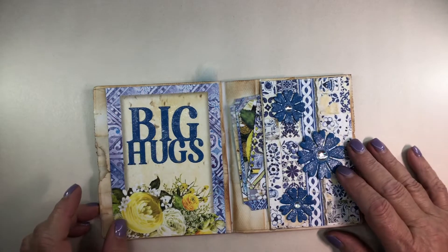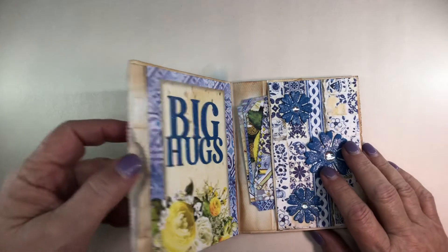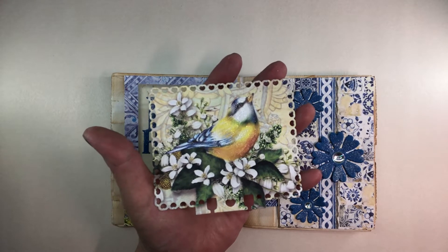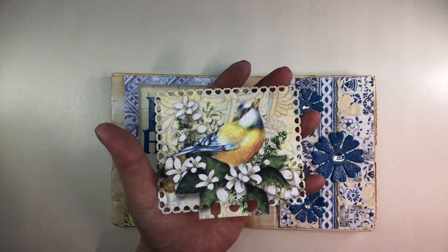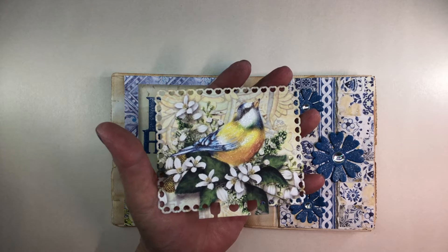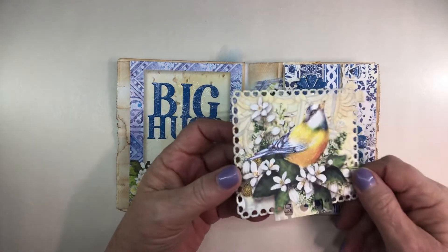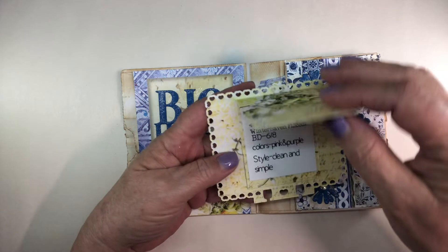This is the next page and of course I have to have my hugs and then some flowers. This is a Wink of Stella. Inside — that's the thing about the paper bag album — my memory decks card normally has all kinds of little things on it, but this bird, oh my gosh, I just love that bird. I wish there was more of it in the paper pack. She is the cutest little thing, so literally the bird was the focal point for me. She's also on the front of the card. This is probably the simplest memory decks card I've ever created, but sometimes simple is pretty.